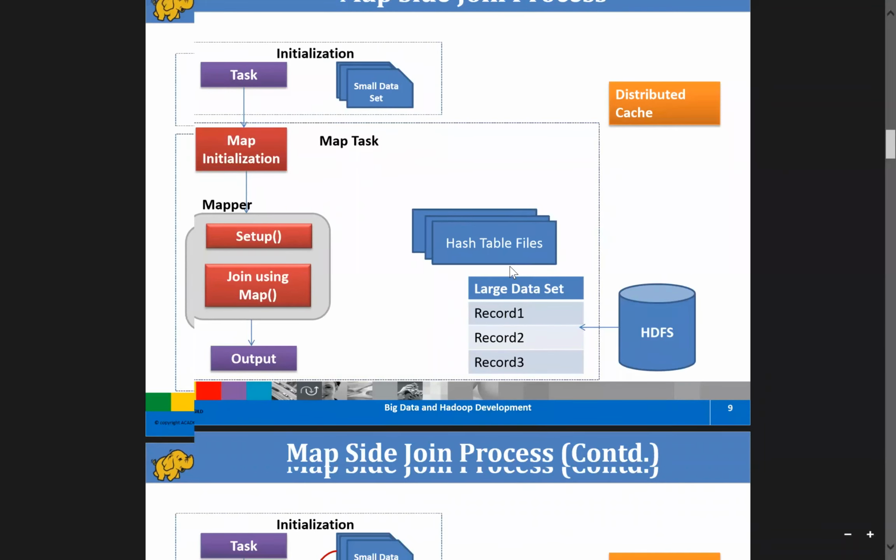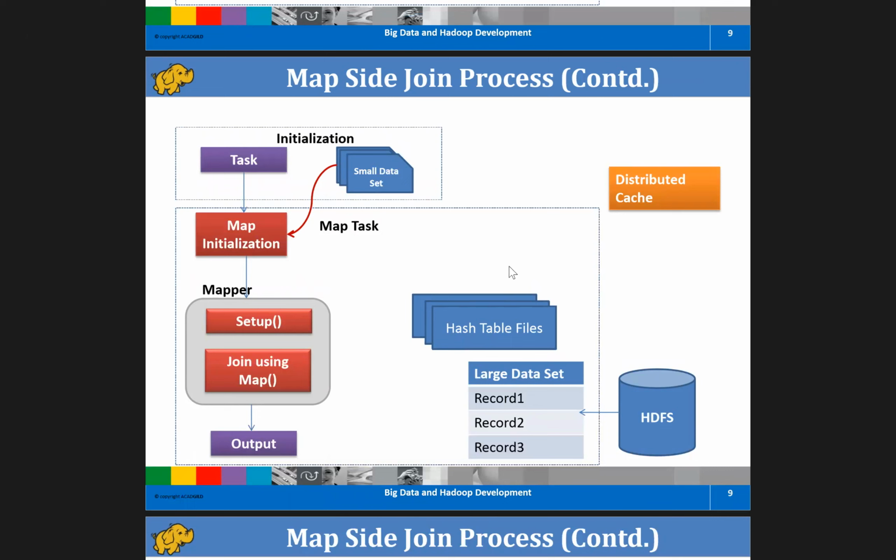Now this is explained in much detail because of my non-great system. You're not able to see it in real time. It automatically should have created an arrow over here and stuff like that. Okay, the small data set initiated, map initiation. There should be a next line going directly over here.